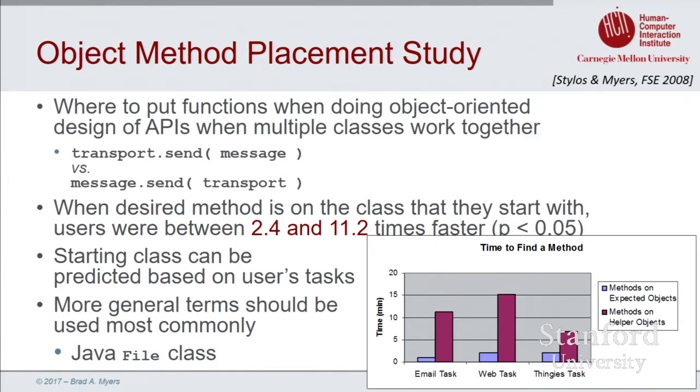So in Java, if you want to do something to the disk, you might think in your head that you want to deal with files. And if you go and search the class hierarchy for file, you'll discover it's an abstract class that you can't actually use, right? It's an interface or whatever. And so it'll say, oh, you can't use me, but I have 325 subclasses, pick one of those, right? So that's not particularly helpful.